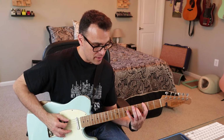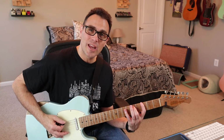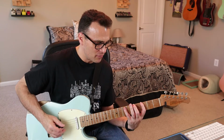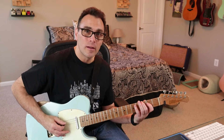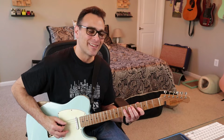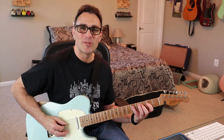You could try to do it this way. So you can see it's the same blues shape that we're used to for playing that, where we're just playing a little bit differently. So instead of playing the E here, I just found it more comfortable to play it over here. Repeat that same shape for the D. Back to the G. Same shape for the C.